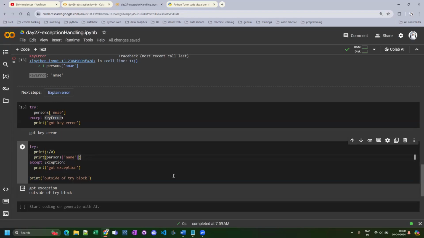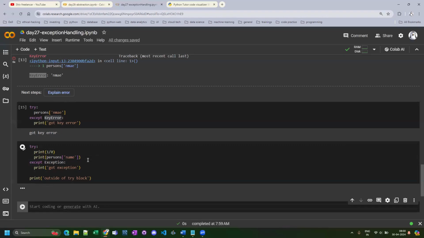But the remaining lines of code outside the try block will get executed. Because you got the exception at this line, the remaining lines of your try block will not get executed. Let me show you what's happening. See here, you got the exception, so this print statement is not happening.